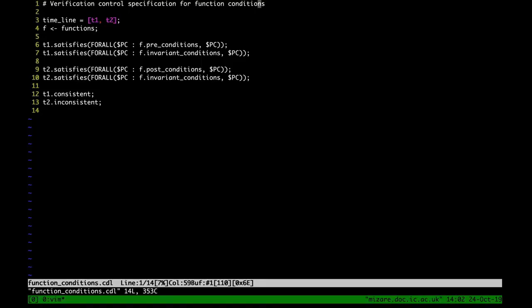In this case, we define a timeline of two time points. The first is assumed to meet the preconditions of a function and the second must meet the post conditions of the same function. The tool will search for an assignment to the first time point, such that the second time point is inconsistent. Allowing the user to choose from a possible set of verification types, or even define their own, gives the user complete control over the verification process.